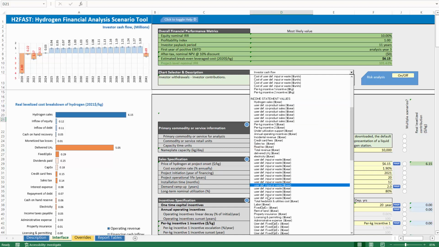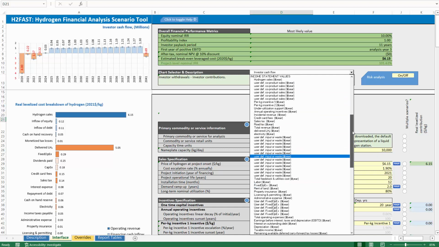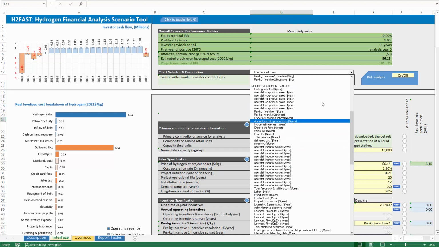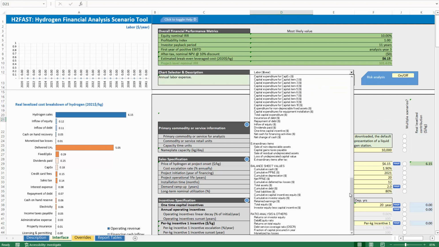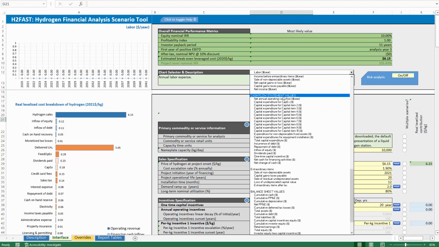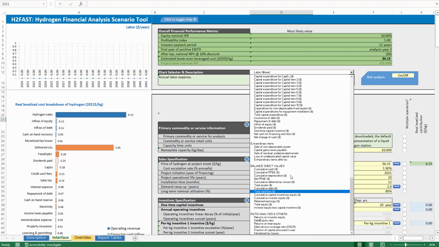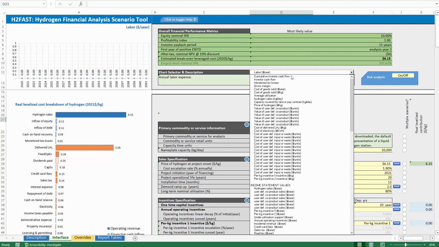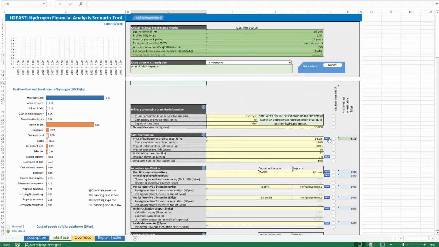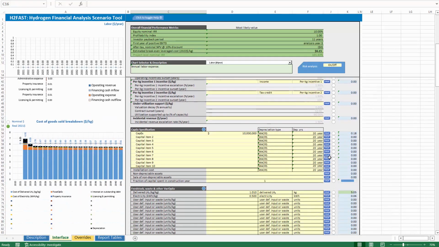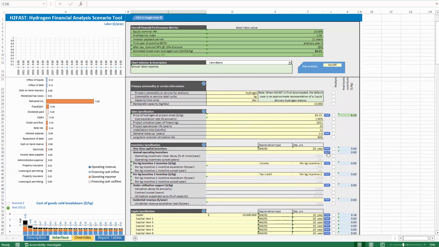All the values that might be relevant from the income statement can be looked up, as well as cash flow statement parameters, and then you have balance sheet parameters and some ratio analysis at the very end. So those are all selectable from here. In addition, there are little plot buttons where relevant parameters can be displayed.